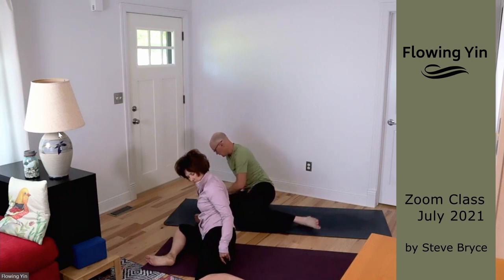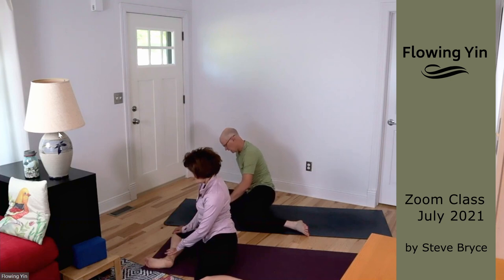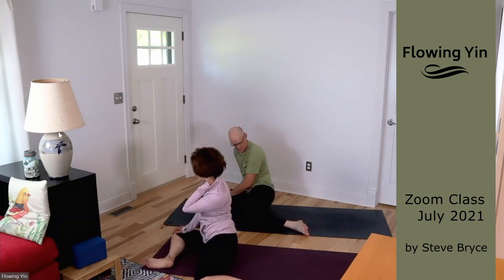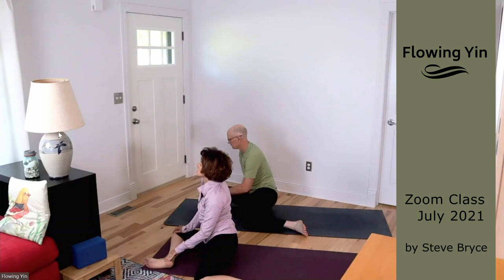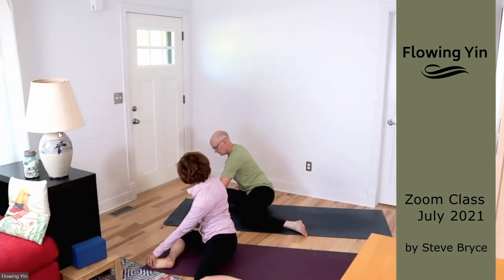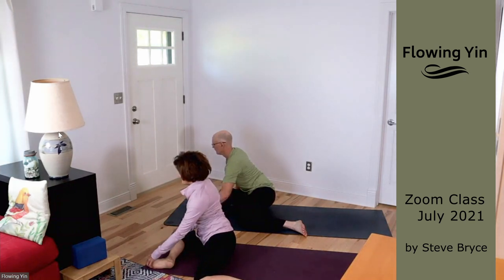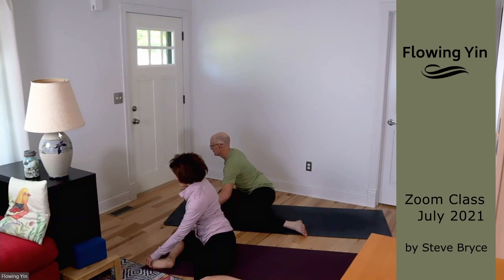Once again, the thigh in front of your hips, calf out at 90 degrees, other leg at 90 degrees, front ankle fully dorsiflexed, and then tailbone back. Arch in the back. Slowly let yourself come forward. Noticing your hip, noticing your back, and maybe noticing down your leg. What areas are tight?